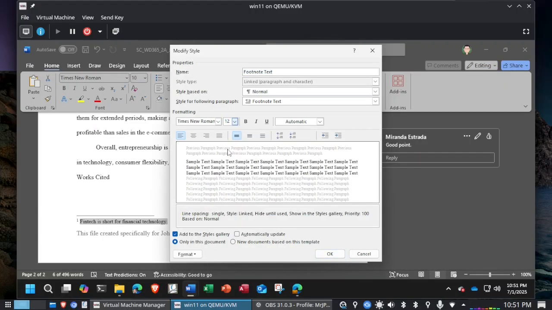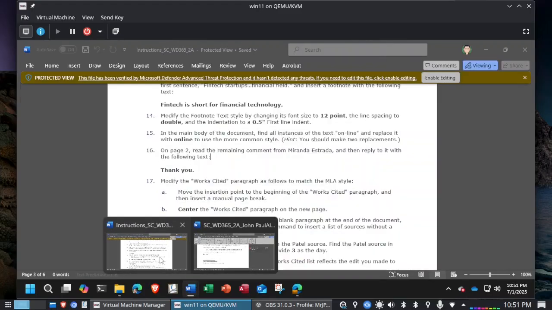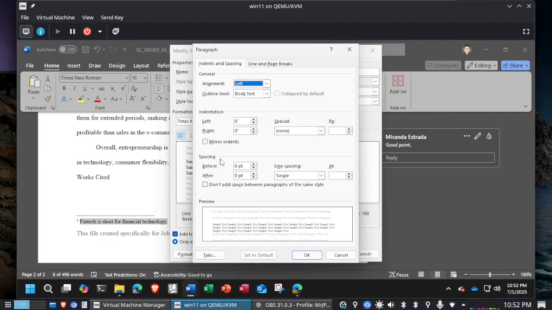Okay, easy enough. And then we're going to click on that format button, drop down, and we'll choose paragraph. This is the paragraph dialog box, but remember, this is for the footnote style. And from here, we need to change the line spacing to double and the indentation to a 0.5 inch first line indent.